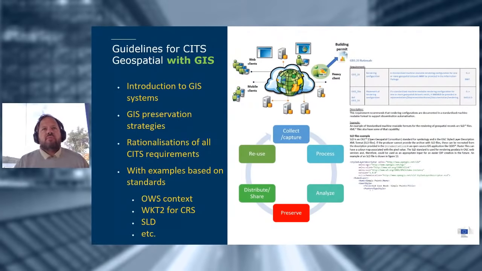purposes. Like, for instance, if you have multiple data sets in multiple coordinate systems, you need to also store the transformations between these two coordinate systems. So we also have an explanation for that and some examples on how to do it. We also show more examples of how to use standards for defining structure between some web services and how to store that using some standards like OWS context that is supported within the geospatial community, and so on and so on. So these two guidelines basically give you information about how to use it and how to implement it based on what type of stakeholder you are.